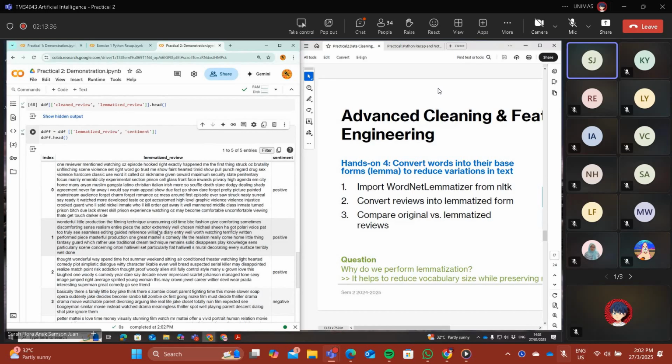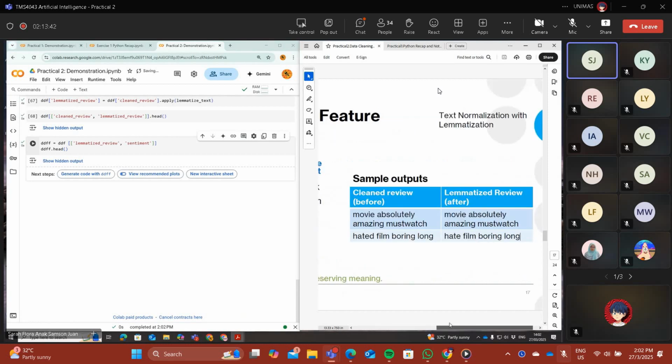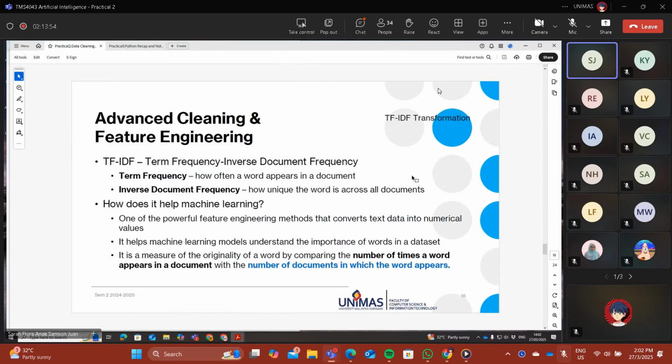We have one more step, which is to do feature engineering on the data set to transform it to get our TF-IDF. That's the next step. So what is TF-IDF? TF-IDF means term frequency inverse document frequency. What is term frequency? It shows how often a word appears in a document. And IDF looks at how unique the word is across all documents. To calculate TF-IDF there is a formula, but we're not going to do it explicitly. We're going to use some functions available in Python to obtain the TF-IDF features.